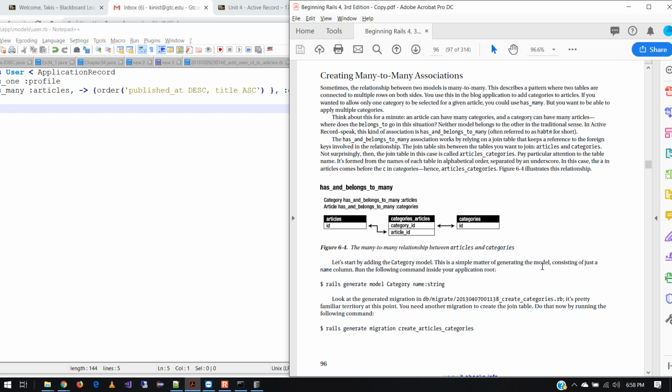But in order to be able to create this has and belongs to many type of relationship, this many-to-many relationship, it really kind of requires an intermediary piece, and that would be another table that kind of holds the link between them. Now this seems a little counterintuitive initially until you start to logic through exactly what that means.